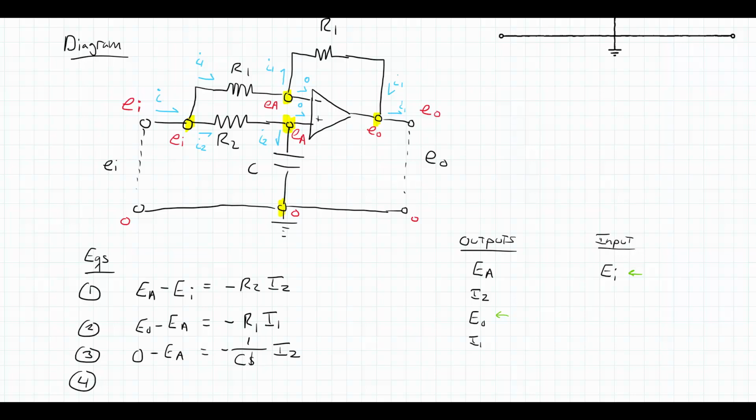All right, so I want one more equation here at least so that I can make this solvable system. I am going to go from this EI to this EA. I haven't looked at that branch yet. So I'm going with the current I1. I'm ending at EA, and I'm starting at EI in this one. But it's different than that equation 1 that was going along the bottom branch. Now I'm going along the top branch, so negative R1 times I1 is going to be the voltage drop across that top branch. So looking at my equations, I have 4 equations.